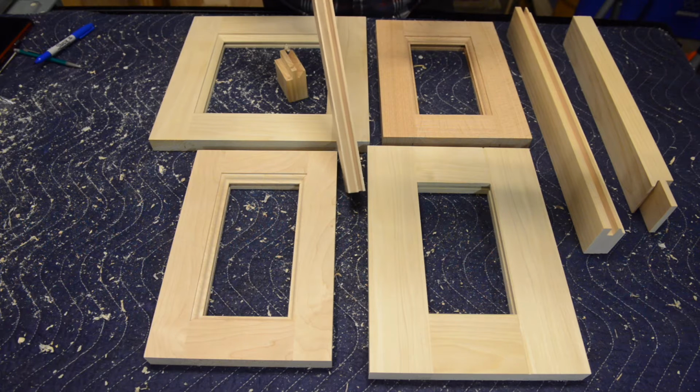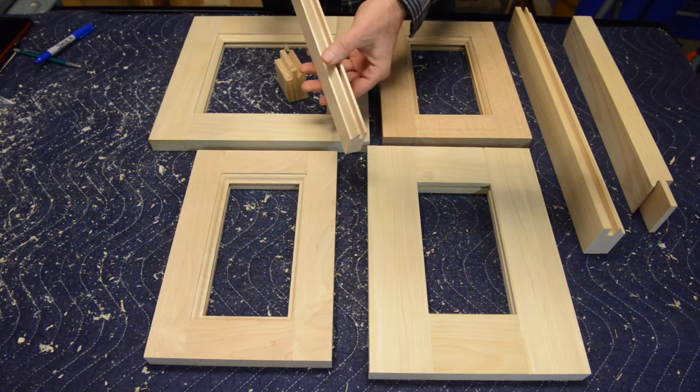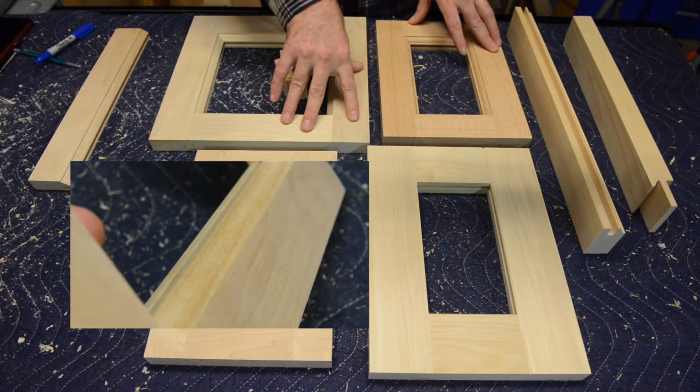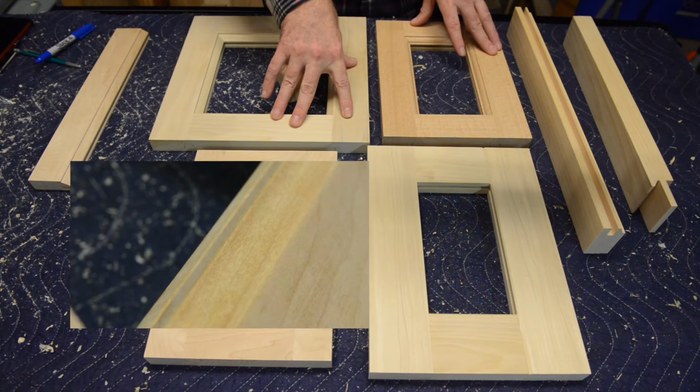So if you're fine with that geometry, if you're fine with that joinery, the set will work just fine for that. And in fact, in this shot here, you can see the gentle chamfer that's on the outer edge of the groove that simplifies assembly and panel insertion.